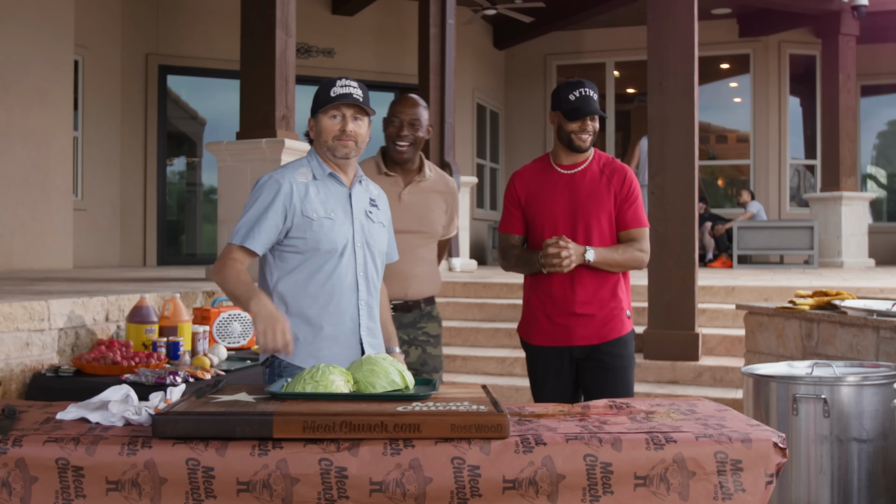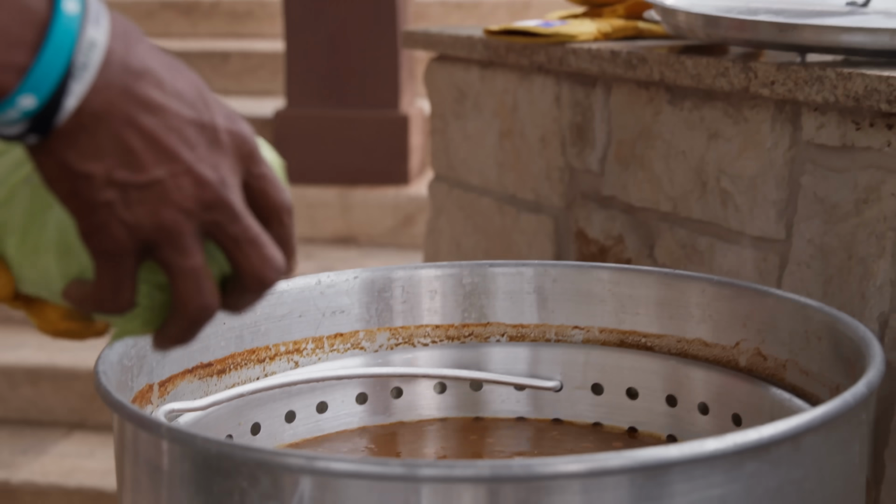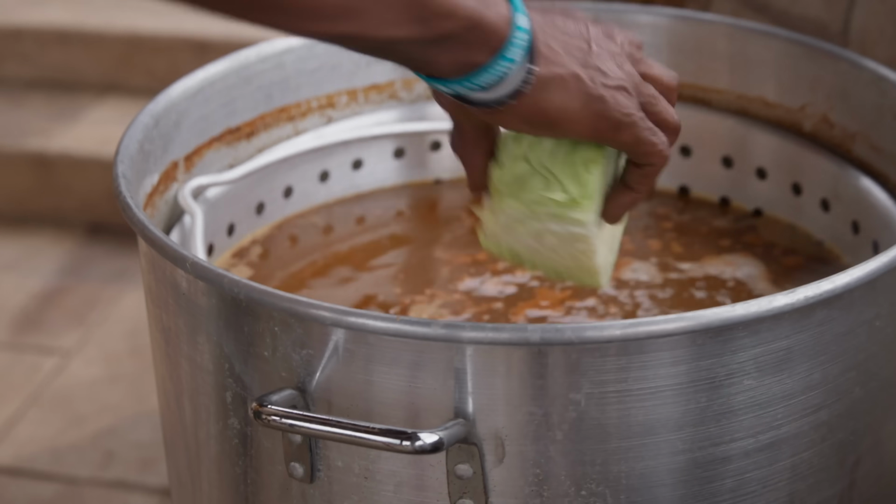While that's soaking, we throw in another batch in here. Let's do it. All right, last one. We're gonna get more crawfish. And I'm gonna go ahead and introduce our cabbage to our boil, and we'll boil it for a couple of minutes, and then we'll introduce it to the rest of the crawfish, and we're good.